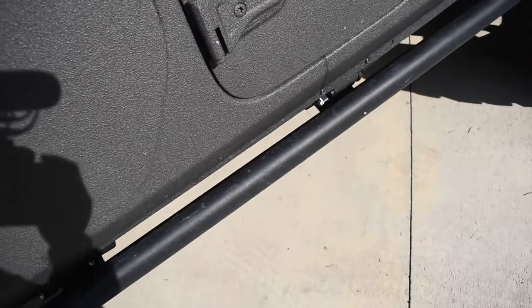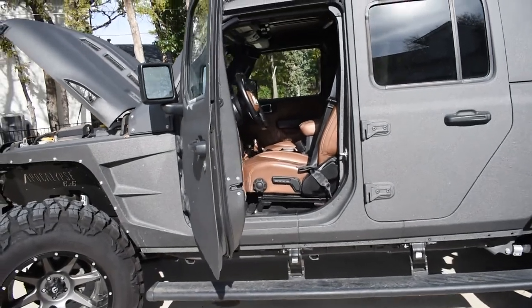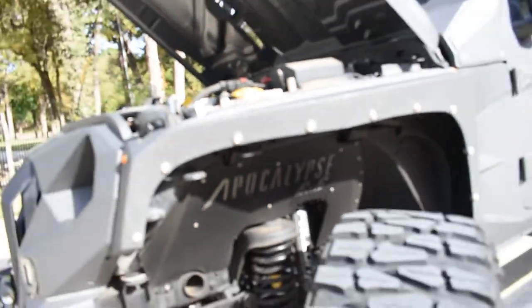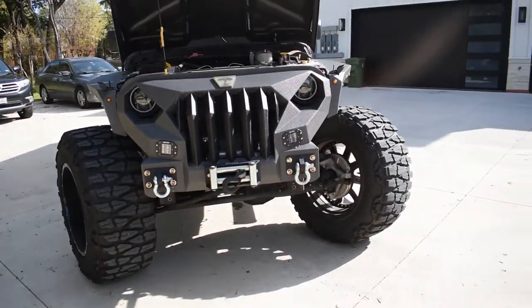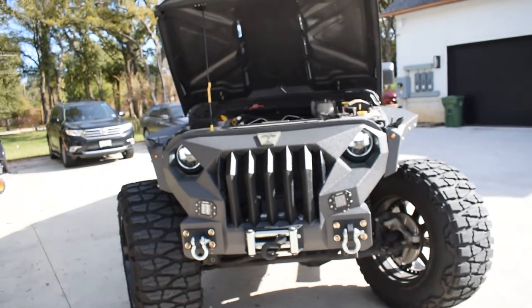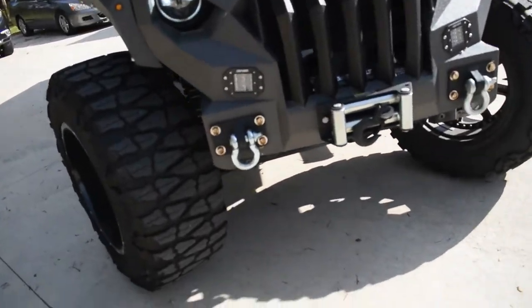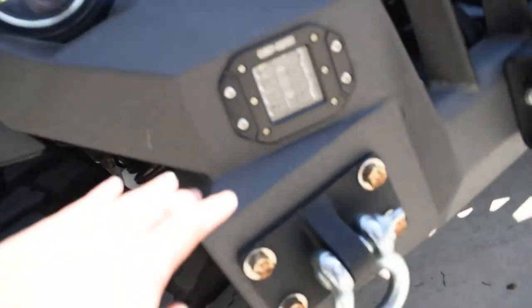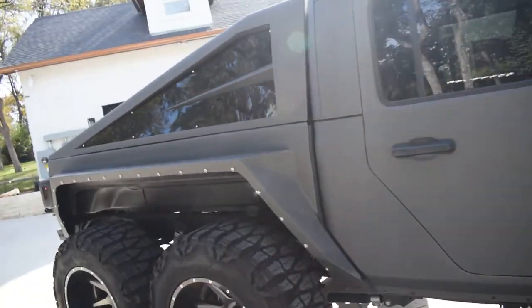This is my favorite feature right here — the step-down — because when your seat is four feet off the ground you kind of need a step bar. You can see the Apocalypse logo and cool little halo lights with a super aggressive front grille. That thing is just mean. You've also got tow hooks in the front, an electric winch — I don't know the exact capacity but it can pull your car out if you're stuck — and fog lights. Full LEDs basically all around.